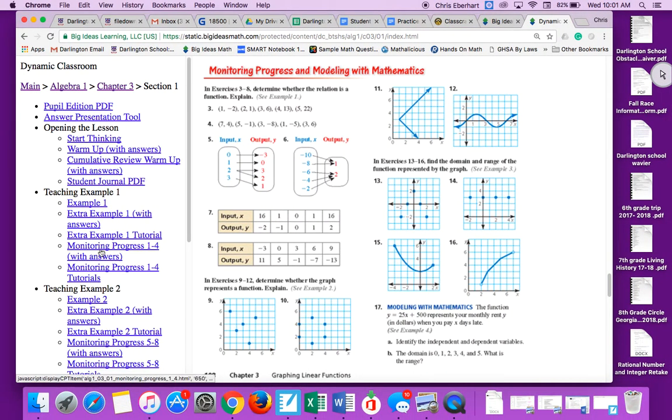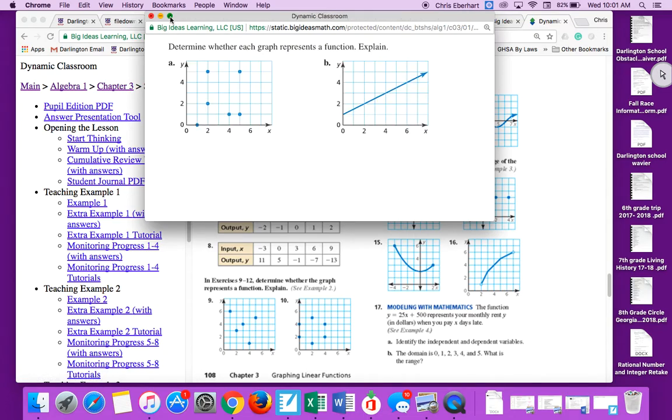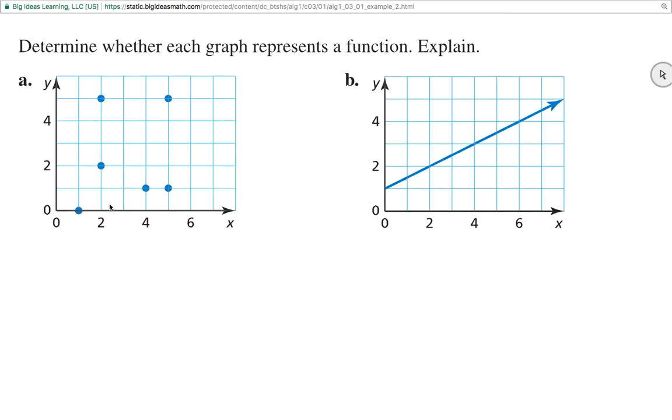All right. The next one, another example to look at, is our little visual. We talked about how one input has to have one output. If you do that method, it's going to be x is 2. So add x equals 2 here. You'll notice you have an output of 2 and 5. Therefore, this one input, x value, has two outputs, not a function. We can also use the vertical line test. If you ever make a vertical line and there's two points on there, therefore it's not a function. So this one does not pass the vertical line test, so it's not a function. Whereas this one right here, if you do a bunch of vertical lines, you will only ever have one point. Therefore, it's going to be a function.